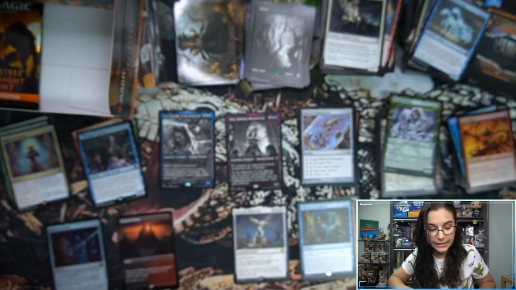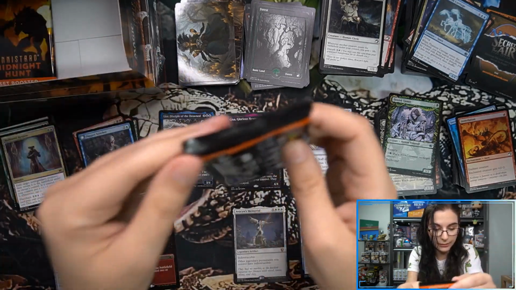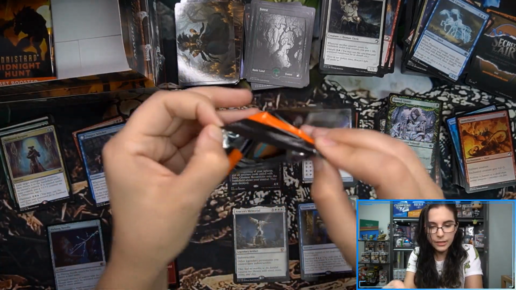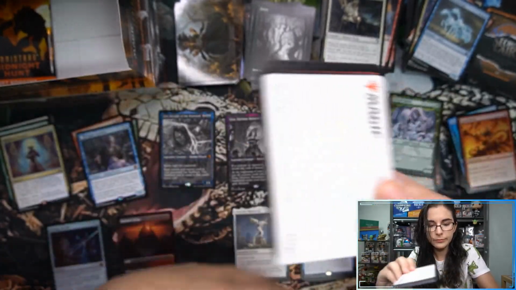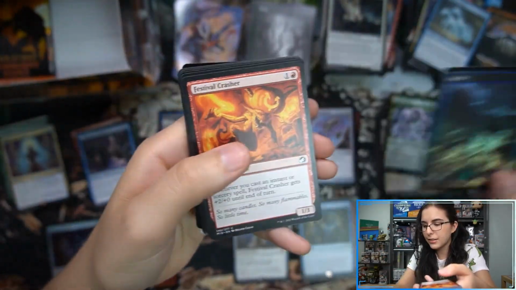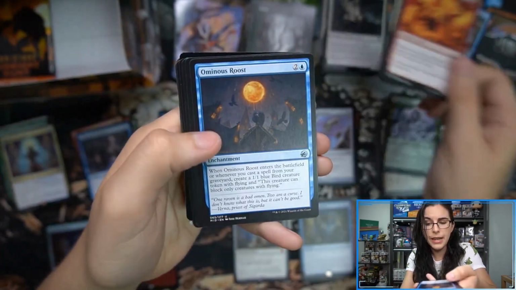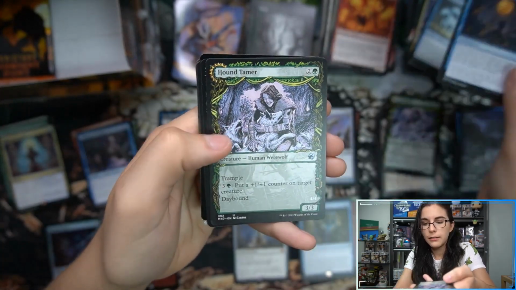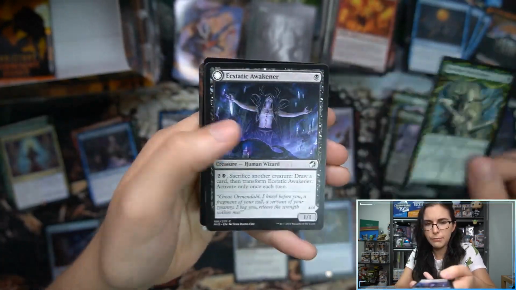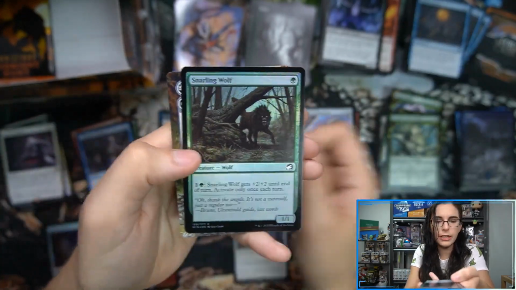Poppet Stitcher, Mythic, and Pithing Needle foil rare. It's our first regular foil rare of the box, our other one so far being that Haunted Ridge Borderless foil. Really nice pack there, though. Ooh, we do have Foil Island, our second of the box. Like I said, I think we needed a Foil Swamp to have the full set of 5 basics, but another island's never bad. Fateful Absence and Snarling Wolf foil.